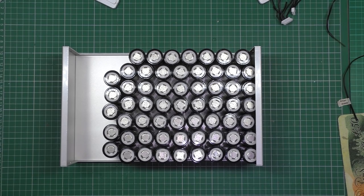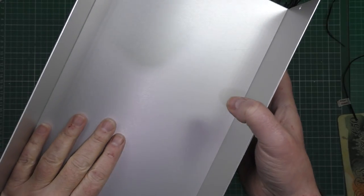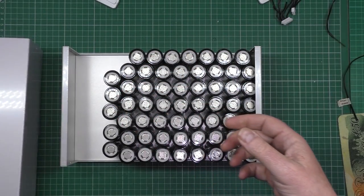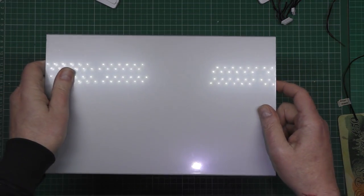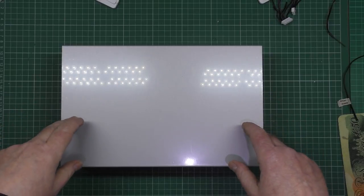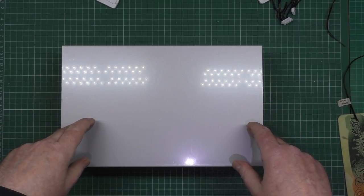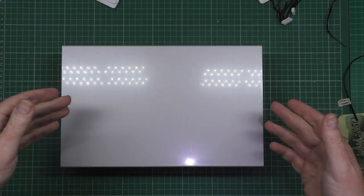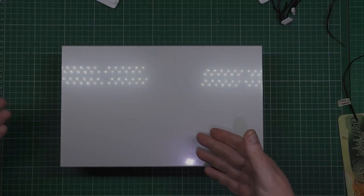Hang on. Maybe if that's big enough, if I flatten that out. No, I'm going to get a piece of aluminium to fit. They can go in there like that for the time being. I'm a bit stuck on what to do next, actually, because I haven't got anything. I need to get the battery built before I can build anything else.